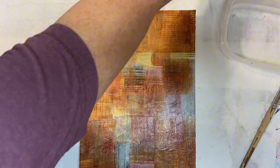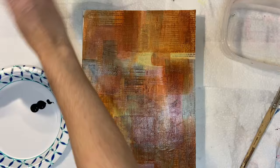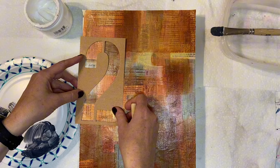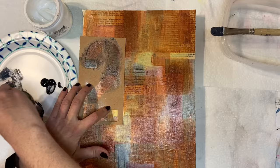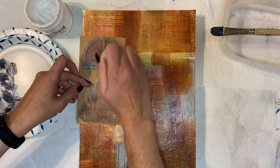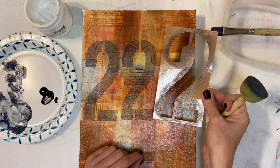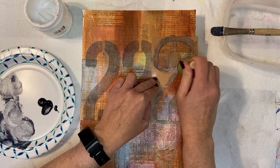Here I am mixing a little bit of Payne's Gray with some of the matte medium, again to just tone down the intensity of the color a bit. I want that to be a little more transparent as well for the same reasons as before. I put quite a bit of the matte medium in because I'm really looking for something very muted, and you'll see in a second that I achieved that. I'm going in with some large number stencils. The goal here was just to create mood — there's no particular reason or purpose for what I chose, it's more of a design quality and the mood of the actual piece. That's how I create most of my art.